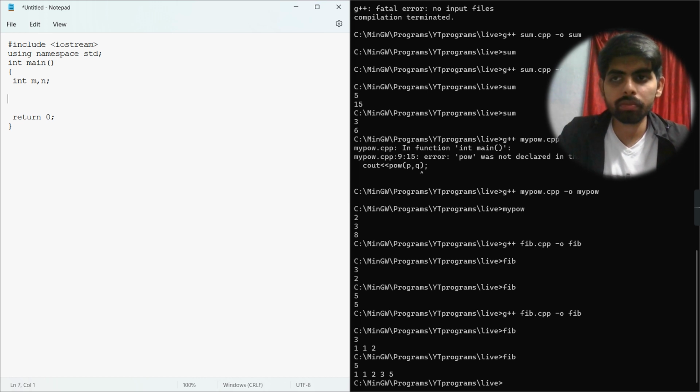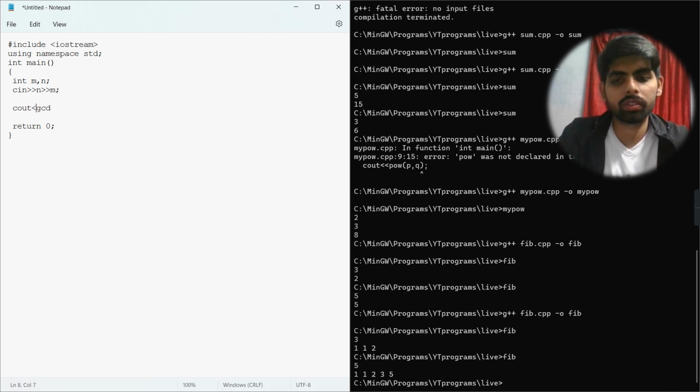Okay. Let's input these, cin n comma m. Okay, now the gcd function which we are passing, should it return anything or not? Yeah, it should return.